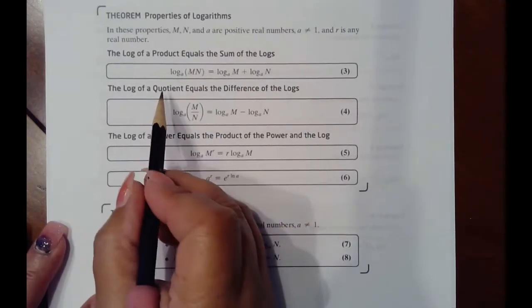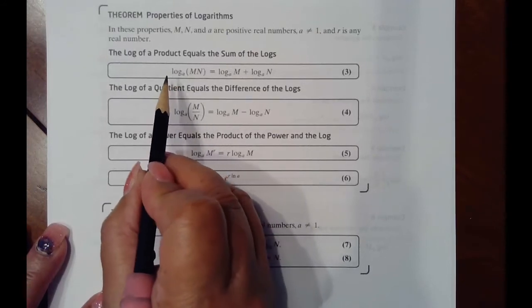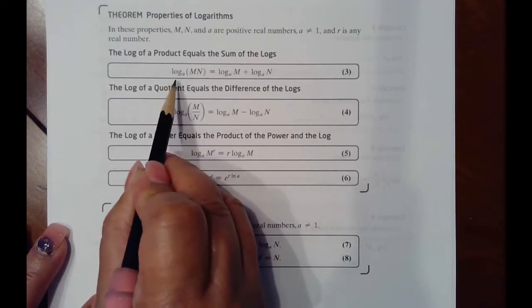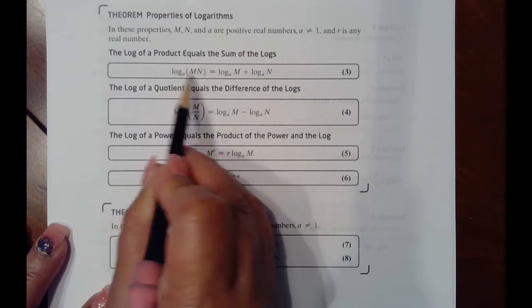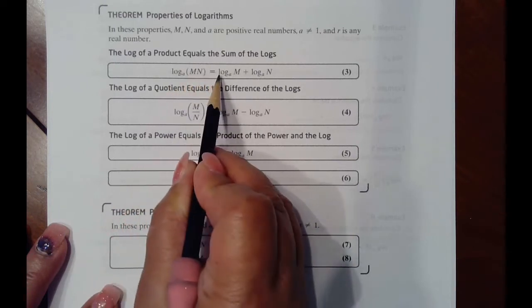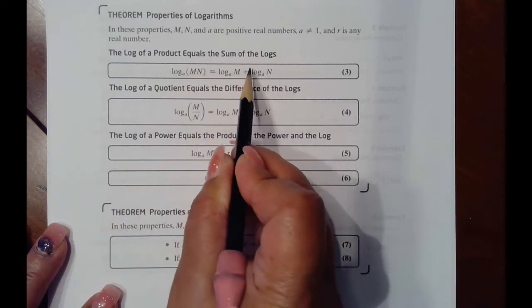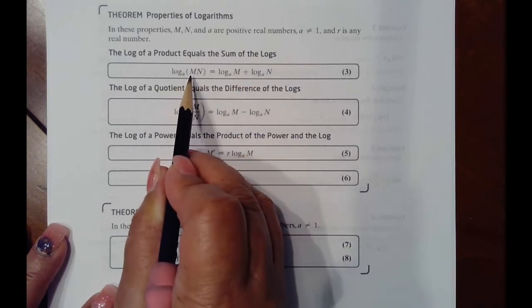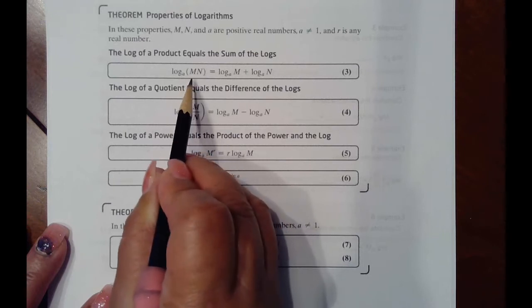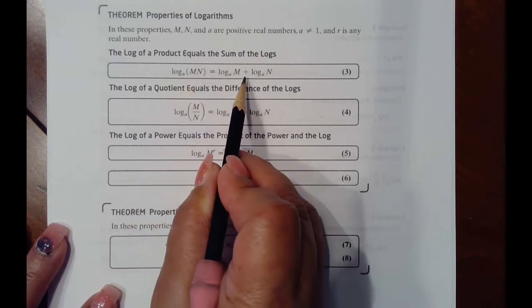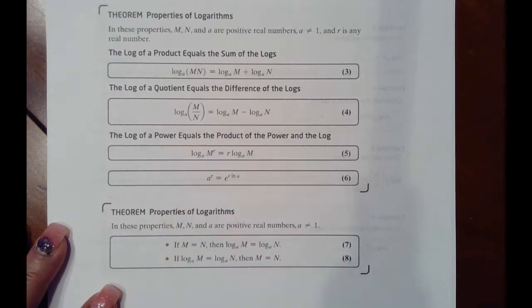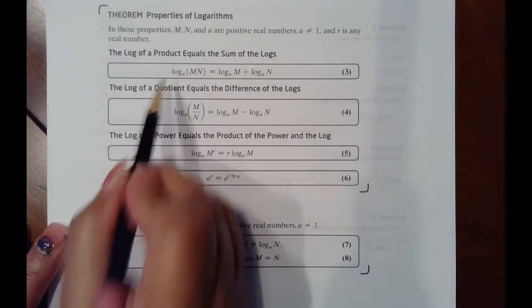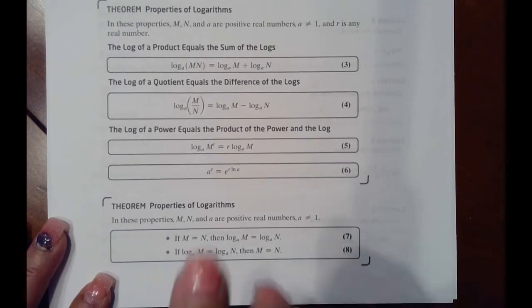Okay, in the product rule, it says the single log, notice that you only see the word log once here, the single log of a product is equal to two individual logs written as a sum. So you can break this product up into the two individual pieces that used to make up the product, and it then becomes a sum, and you're seeing the log more than once. But when it's written as a product, you only see the log once.